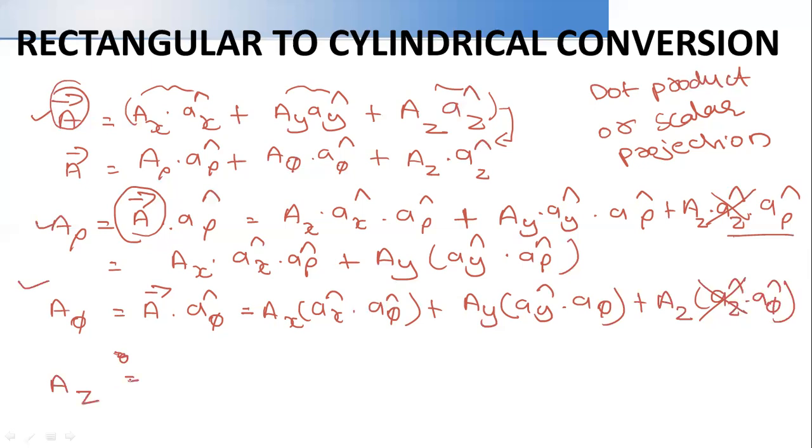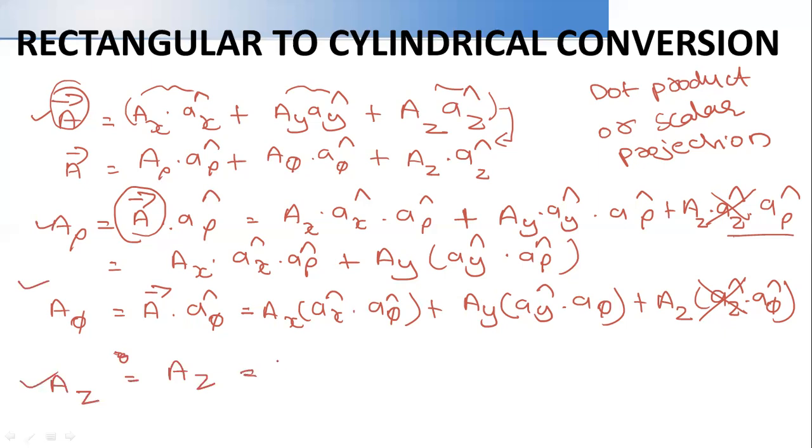AZ എങ്ങനെ വരും? AZ will be equal to AZ തന്നെ. അത് പ്രത്യേകിച്ച് ചെയ്യണോ? Z equal to Z അല്ലേ? റോ 5Z. Z equal to Z അല്ലേ? നിങ്ങൾ ഇതേ സെയിം വേ ഡോട്ട് പ്രോഡക്റ്റ് എടുക്കുമ്പോൾ എല്ലാം ക്യാൻസൽ ആയി പോകും. അവസാനം AZ dot AZ മാത്രം വരും. That is AZ dot AZ will be 1. So we get AZ itself. AZ എഴുതിയത് മനസ്സിലായോ? അത് ഞാൻ ഓപ്പൺ ചെയ്ത് എഴുതണോ?